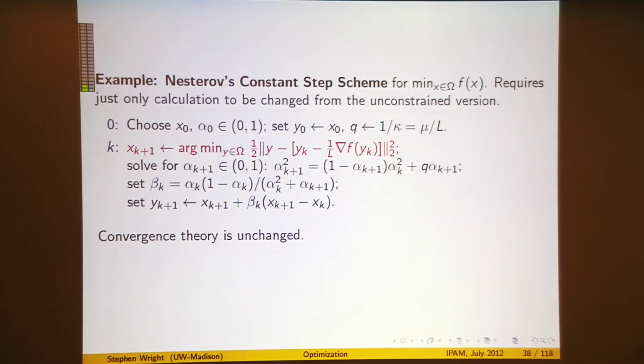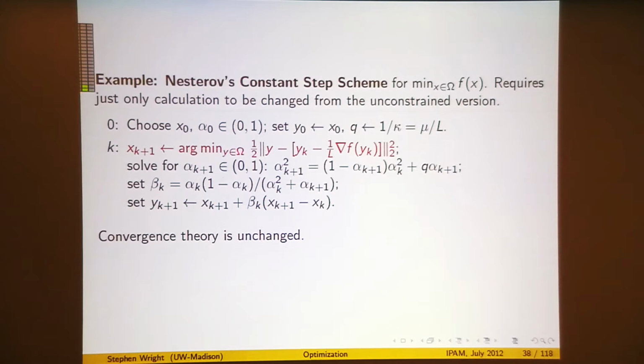The same thing is true of that accelerated Nesterov gradient method that I showed you earlier. You remember this is the one where I had the x and y sequence, and I'd take a steepest descent step to get from y to x, and then I'd do this momentum step. Well, this is exactly what I had 5 slides ago, except that this line has changed. Instead of just saying x k plus 1 is y k minus 1 over L times the gradient, I changed that into a little subproblem in which I constrain x k plus 1 to be in the set omega.